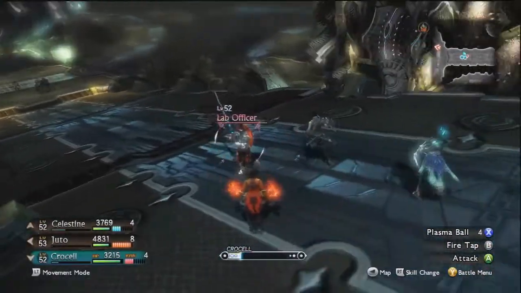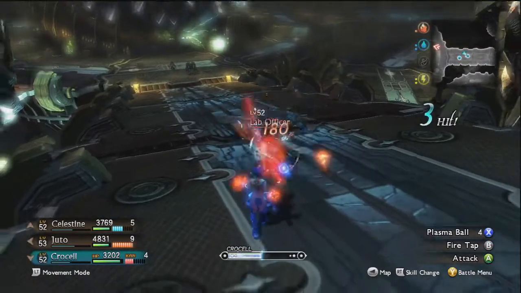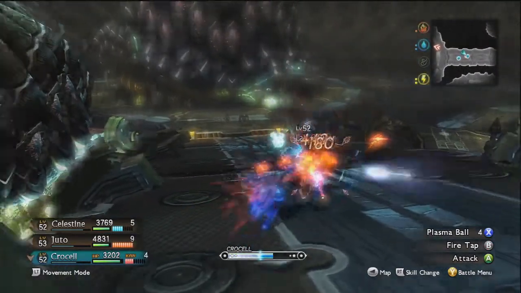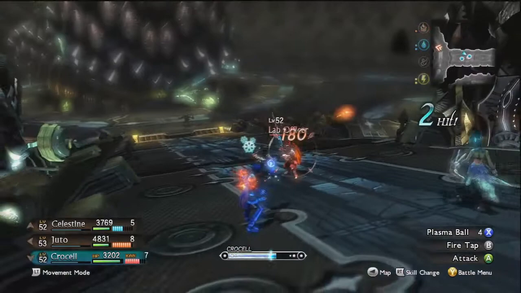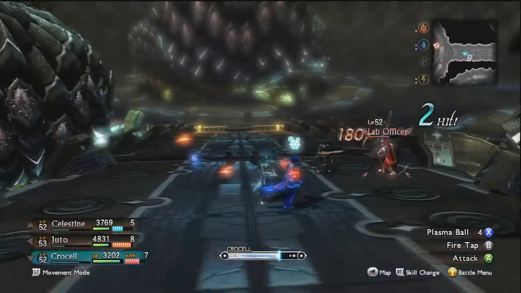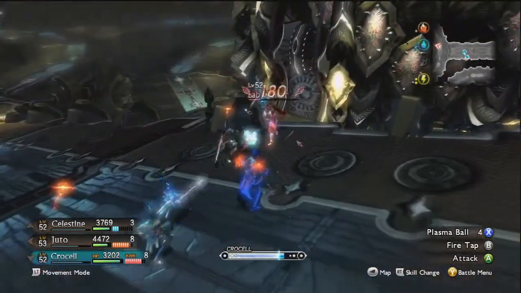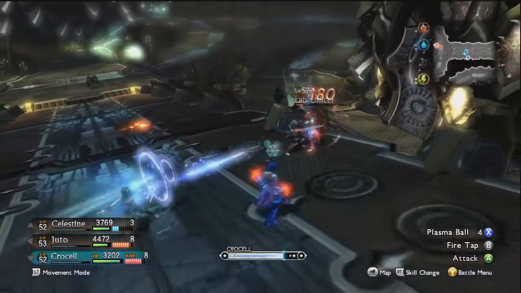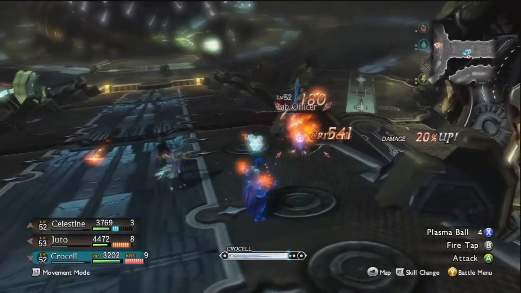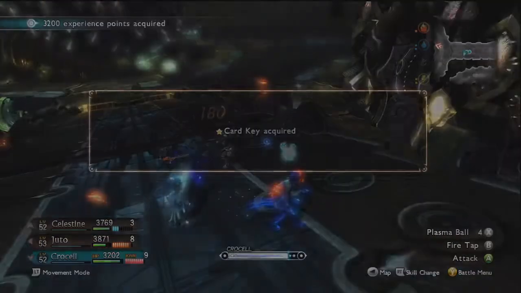It's the lab officer. He's a bit of a higher level than all of the lackeys around here, but there's not really anything to fear. He's not particularly devastating at all. It's just going to take a little bit longer to kill him. But once he's down, we should be able to pick up that card key, and then we can backtrack a little bit and check out all of those pods.